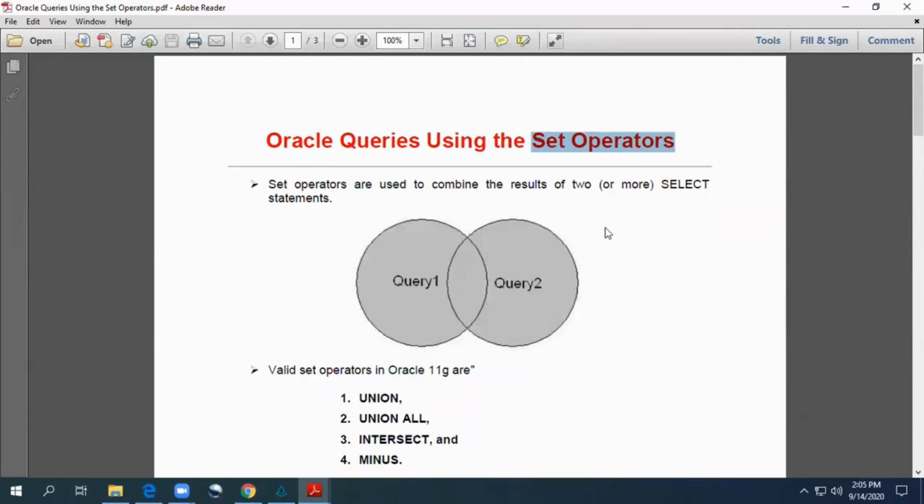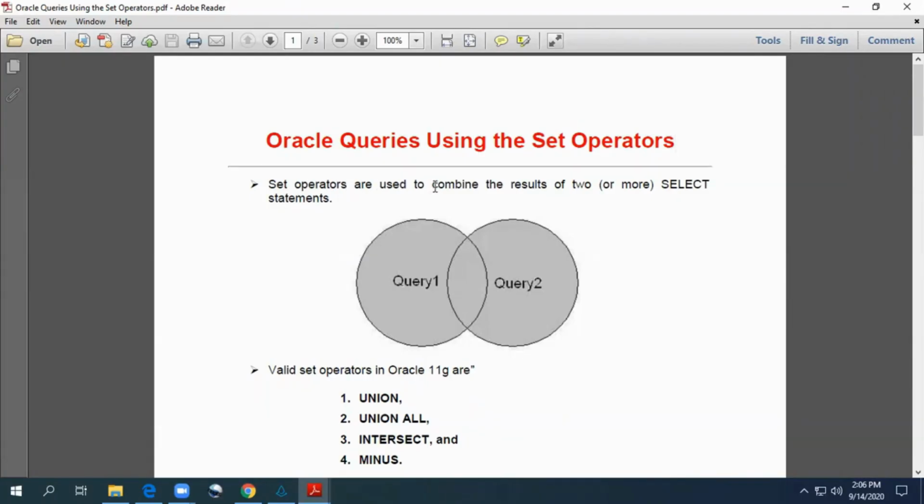I think students, you are familiar with the set operator. In the previous semester you have already learned the set operators. So in the SQL family also, there is a provision of the set operator that you can use to solve different queries. What are the different set operators available in Oracle, that we can discuss here in detail with examples in this session.